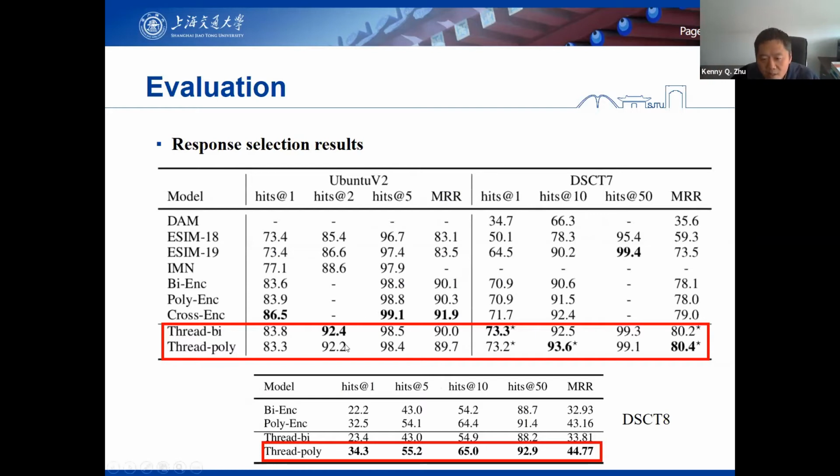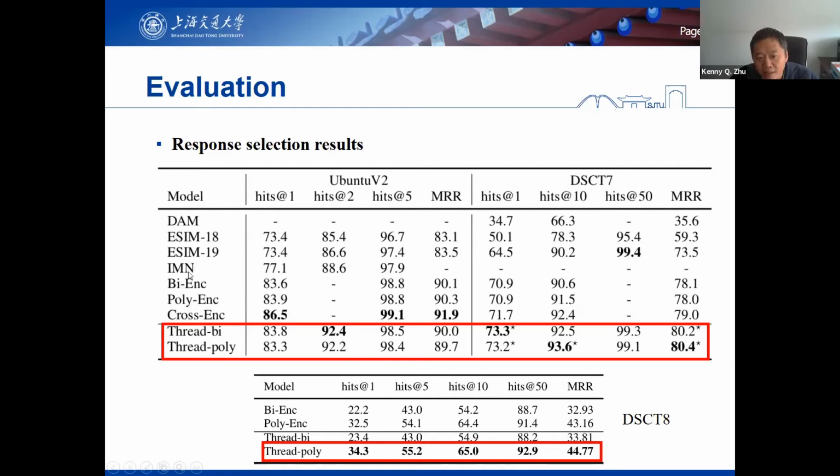So it turns out that in the three data sets that we experimented on, which are Ubuntu v2, the data set that you saw earlier, where most of our examples were taken from, and then the DSTC7 and DSTC8 data sets.